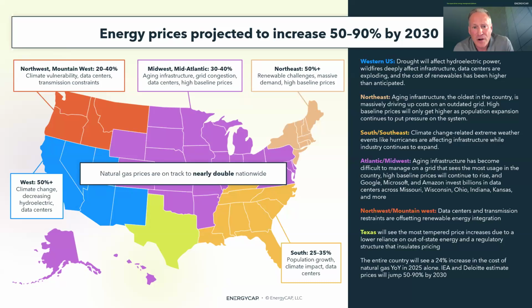Allow yourself to move around this diagram and quickly read some of the things. There are many factors that are causing utility rates to rise, from climate change to decreasing hydroelectric water flow, because there isn't as much water flow down the Colorado. Population growth, again, climate impacts, renewable challenges, aging infrastructure. So it's a smattering of events that are taking place around the country, and they're having varying impacts, whether you're in the West or Midwest or South. But everybody's going to experience significant rate increases over time.